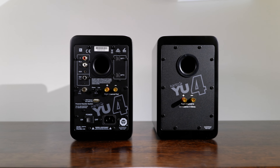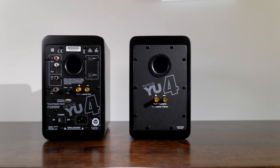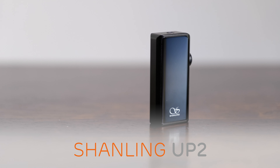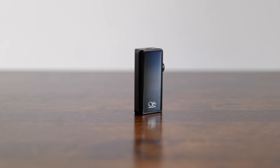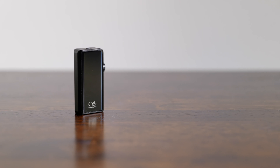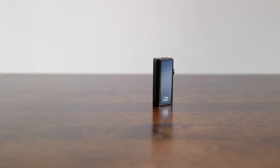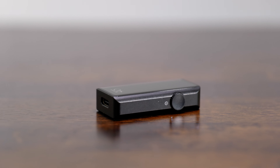The Kanto YU4. While you're going to be at home a lot more, you may want to improve your audio setup. The Kanto YU4 is an ideal speaker for desktop use. They are powered speakers so don't require a separate amplifier, and they have Bluetooth functionality so you can connect them to other Bluetooth devices wirelessly. Their compact and stylish design means they'll fit into most setups and their sound will really impress you. They pack a lot of punch for their size and deliver a tight and detailed sound — a great all-rounder for those days working from home and to enjoy once work is done.